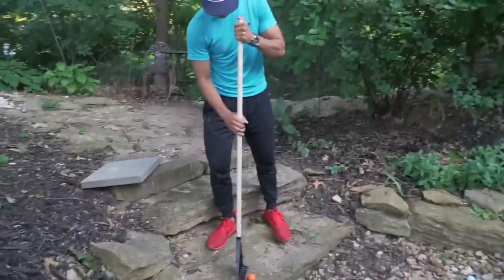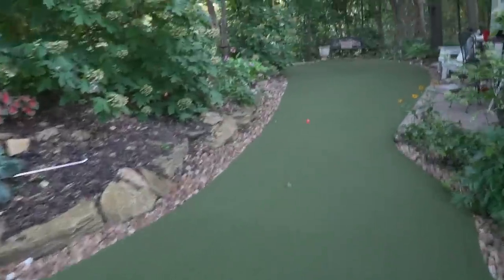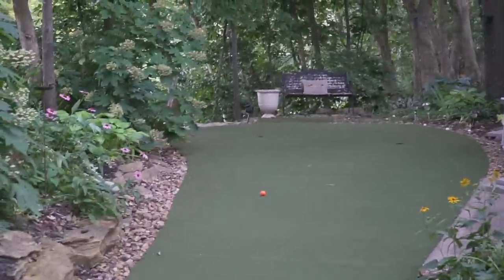He is using the rake. Not really sure what's going through his head here. No way. What a shot. He's actually got a putt at it. We're going pool stick, aka walking stick, aka the job getting done stick. And we're going to make this putt right now.